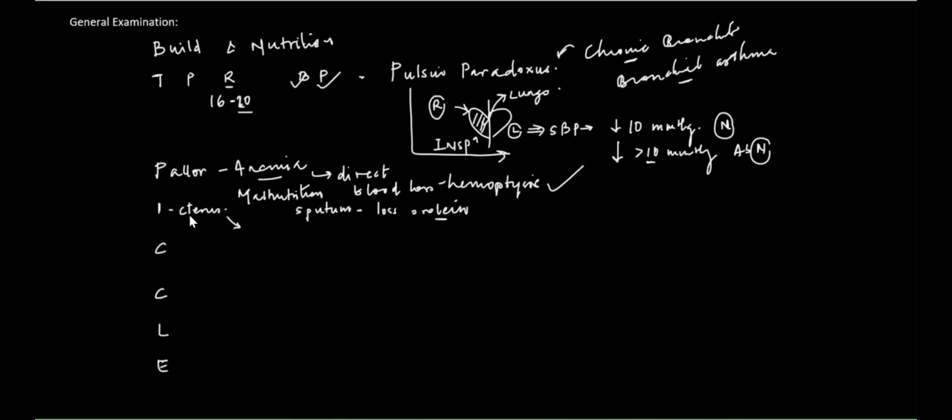Okay. All right. So coming towards eye, the eye is for icterus. Icterus is nothing but the yellowish hue that we see on the skin and the mucous membranes, which will also be called jaundice. So where do you look for it? You look for it in the lower palpebral conjunctiva, and you can also look for it in the palms, in the soles. You can look for it in the vaginal mucous membranes as well.